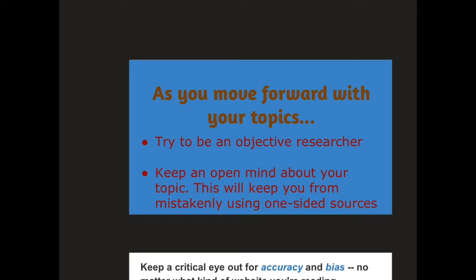It's never a good idea in research to already have your mind made up, and I know that's difficult because many of you are picking polarizing issues, but try to keep an open mind as you go forward. The problem you have if you don't is you run into the issue of only finding sources that support one side as opposed to the other. So we really want to make an effort to look at multiple sides to all these different issues to try to get a fresh perspective so that we can reliably report on the information in our essays.